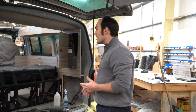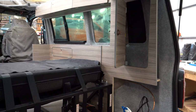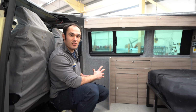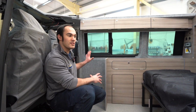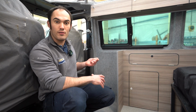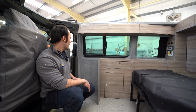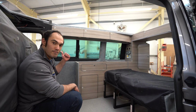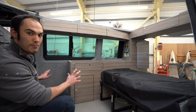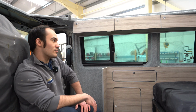So right now in its process, I'm just putting in the main pieces, like your top box, your wardrobe, your long panel, and your top locker. So I'm going to be installing the fridge, and since this is getting a gas hob, you'll be expected to have a drawer, so that you can put your cutlery in and all sorts of stuff. Then after that, it goes on to the ramps for the seat to be screwed in, and your water pump and other bits and bobs. So it's going along very smoothly.